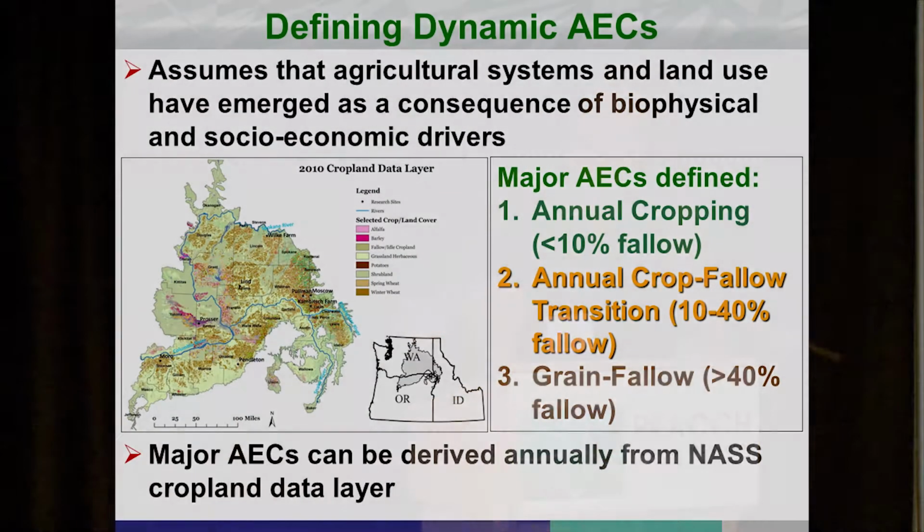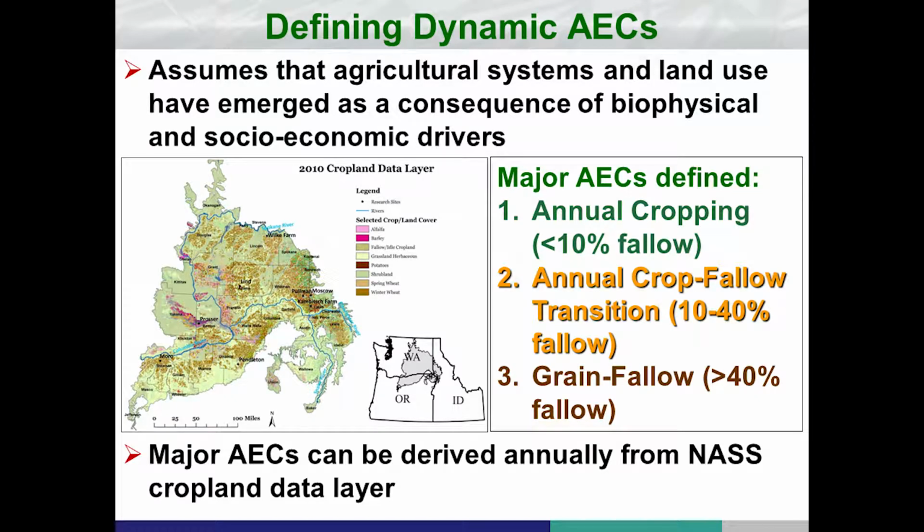But anyway, this particular land use cover classification identifies on a 30-meter basis what the actual land use was, whether it was in winter wheat or spring wheat or canola or grass or forest or something else. So we get a map like this every year that shows us what the land use was for that given year with fairly good accuracy. We tried to look at how we could use this type of information to derive the major AECs that you see here.